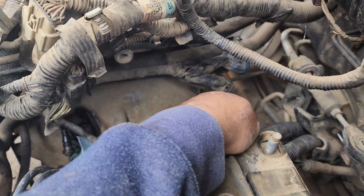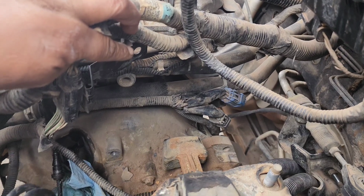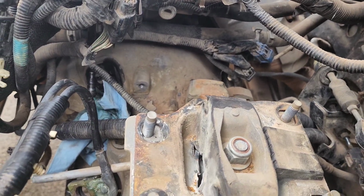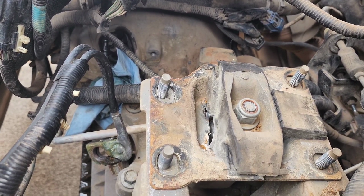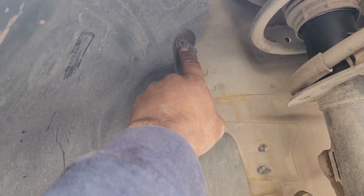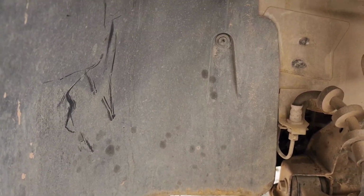All right guys, so I took that back bracket off that had these connections attached to it. I also removed this bracket right here, which was attached with that eyelet to a 13 millimeter bolt right there on the transmission case. So I guess everything that's holding me right now is just the bell housing bolts, and maybe I need to remove this right here, this shroud. I might need to do that. It's just a plastic Phillips and maybe a Torx here, but I'm going to remove that just so we can see more and get access to dropping the transmission as well.